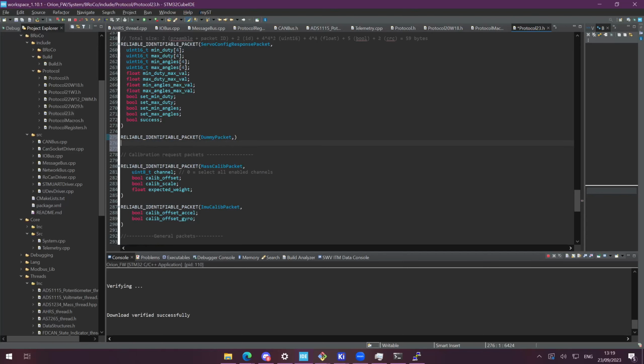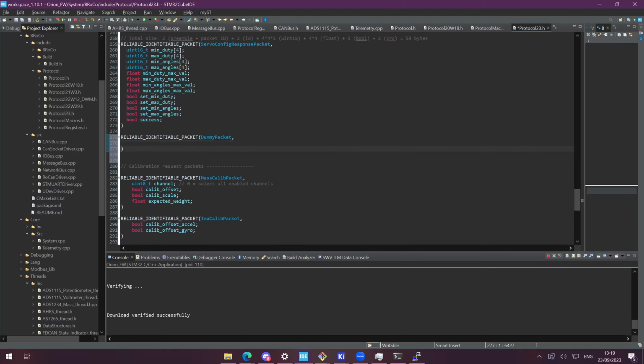Okay. So inside of the dummy packet, I will just give it a simple uint8_t, and I will call it dummy data. Okay. So this is the first thing. Then I want to register this packet.